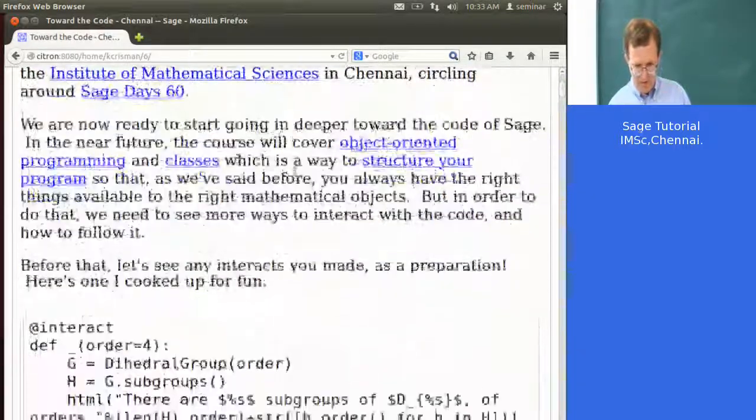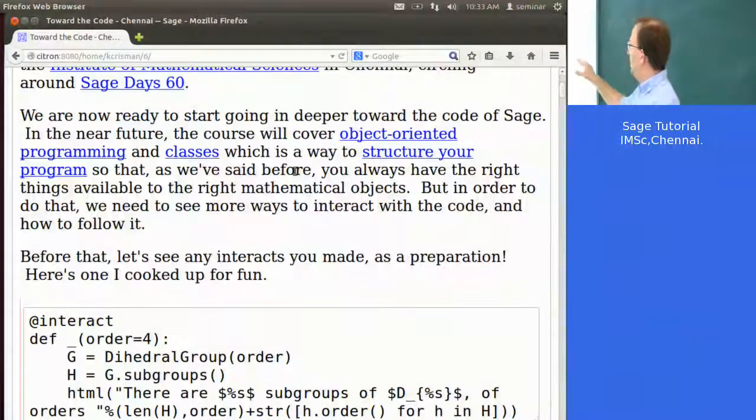Now, this object-oriented programming business, when I publish this and we put the PDF up, you should totally click on the links about object-oriented programming and classes. Structuring programs is really important once you're doing something that's not small, just one-off scripts. You want to be able to structure your programming. This is hard, and it's hard to do right. So that's why people have come up with different programming paradigms, and the one that SAGE and Python use is this object-oriented paradigm. But I don't think that you can really be ready to do that until you know why it's useful and how it interacts. And so that's why we're going to try and see the code today, just to get a sense of how big the structures are and how you can encode at least some mathematical information in some of that structure.